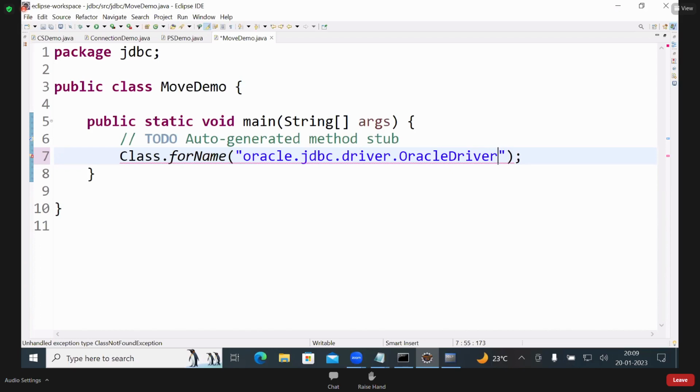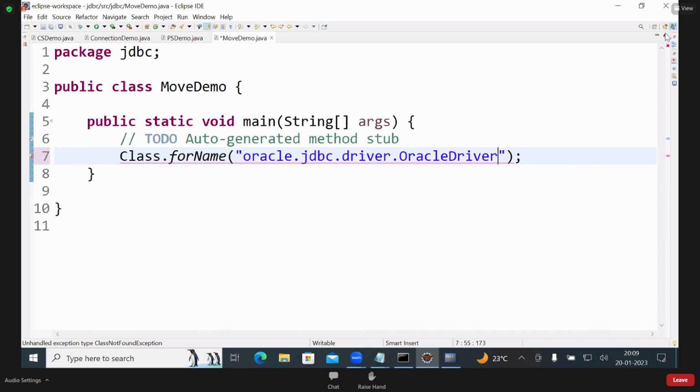Different versions have different jar files. Some are ojdbc6_g, some ojdbc8, ojdbc14 is also there, classes111 and classes11 are there. Like that, different jar files depending upon your version.